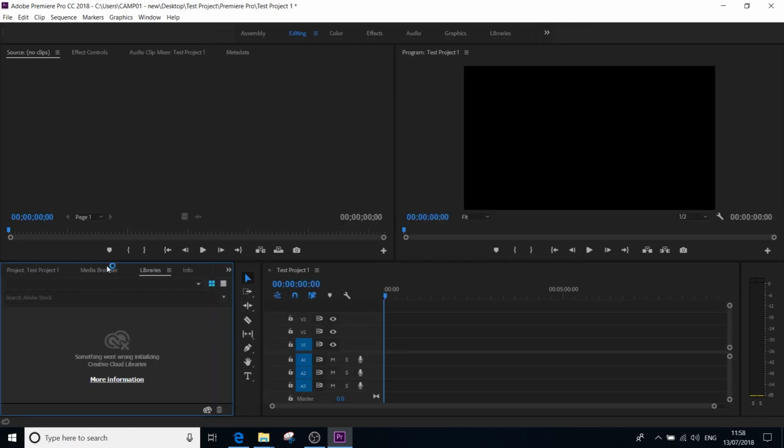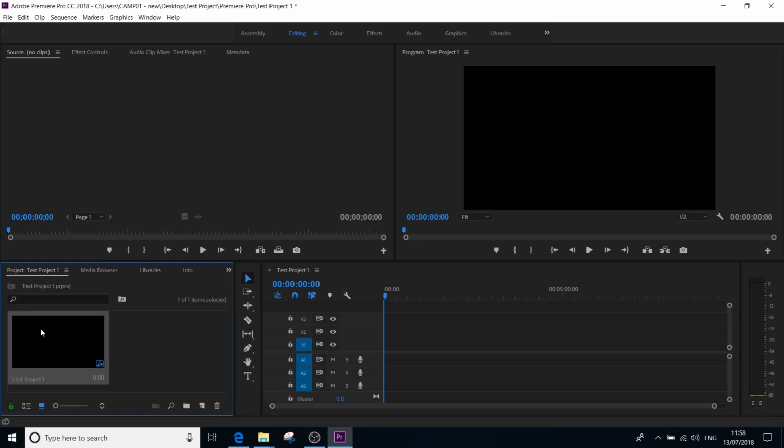You'll then notice, for some reason it jumps to libraries, don't worry, you can just click back on your project tab and you'll notice it's down here. So this is your sequence. You'll also notice that there's a little blue tiny icon where it looks like a couple of little bricks and a line going through it. That is basically a tiny example of your timeline. So those little bricks are little video clips, and the blue bar going through it is your playhead, which is this bar, which you use for scrubbing through your footage.